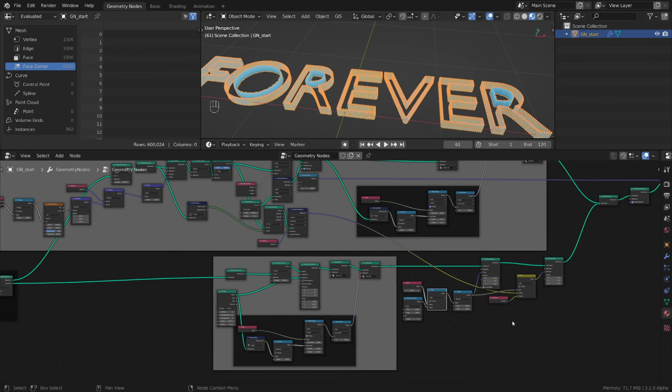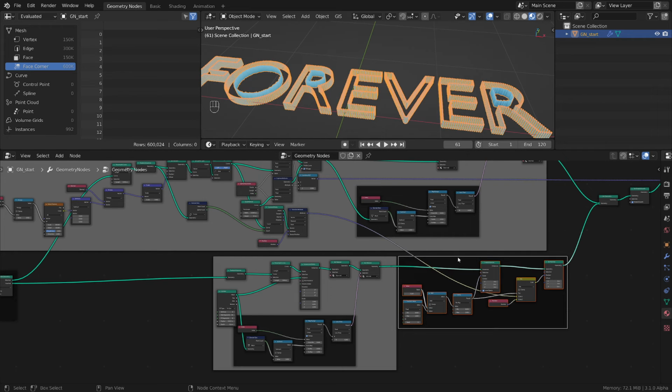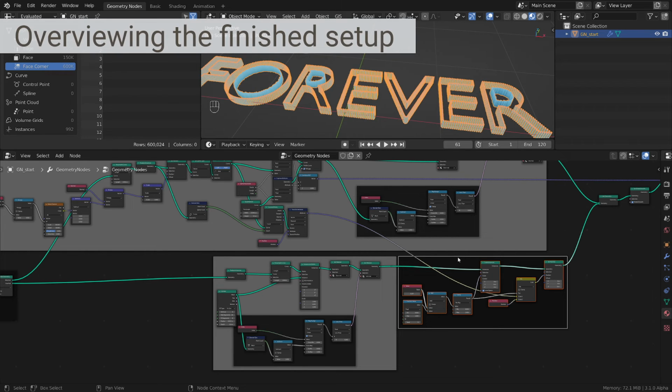What I want to show you is the finished setup. And that's interesting because I will also show you how I exposed some other values to create more predictable parameters. So this is the point that we will touch now.